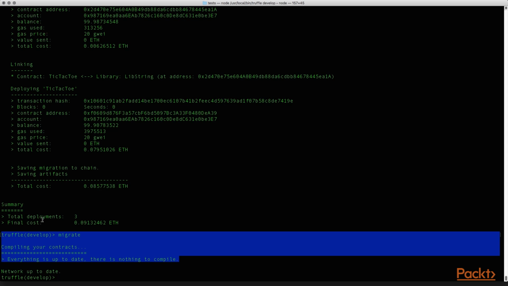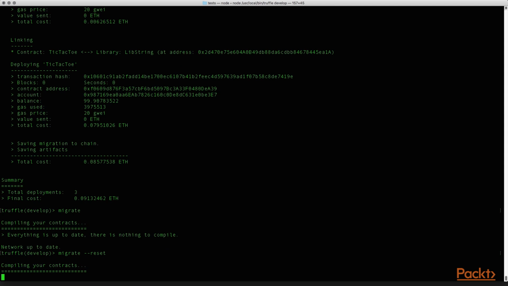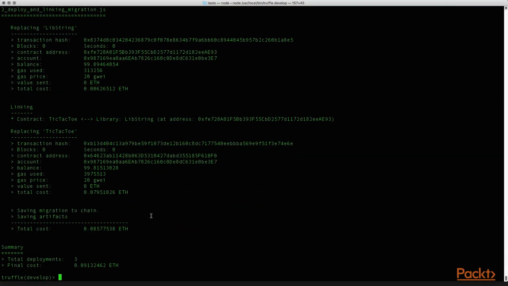Truffle really wants to treat each new migration as its own entity. But if you have a failed migration that you need to fix, and you need to rerun the same migration, the way that you can get this to happen is just pass the reset flag. When you run migrate --reset, what you're going to be doing is just redoing all migrations. It's going to even do the first migration, just reset you to a fresh instance. So that can be a helpful flag to add to the command. Something else to note is that we're actually running a Node.js terminal here. We can exit our truffle develop prompt, should we so desire, the same way that we exit a Node terminal, with process.exit.